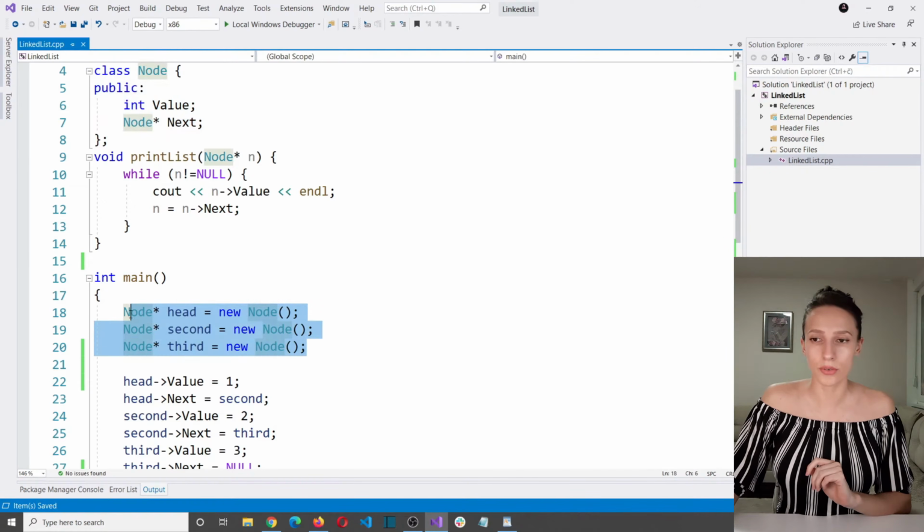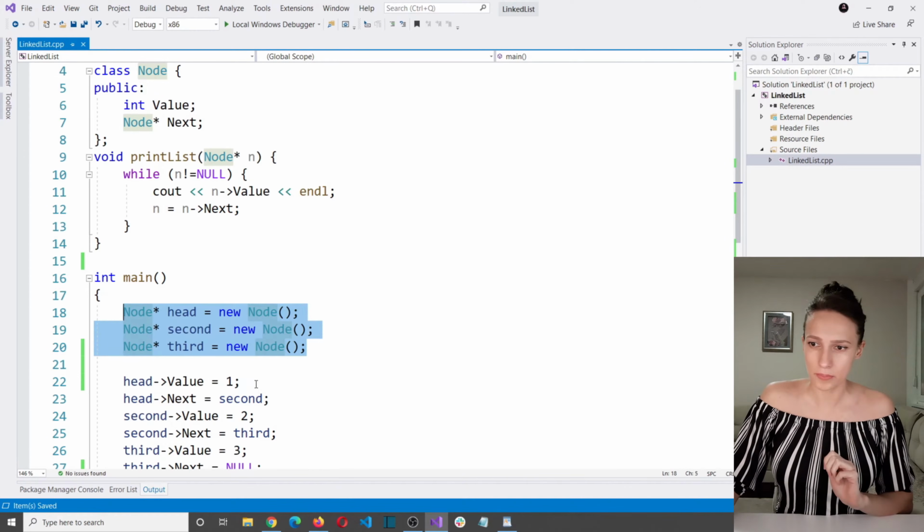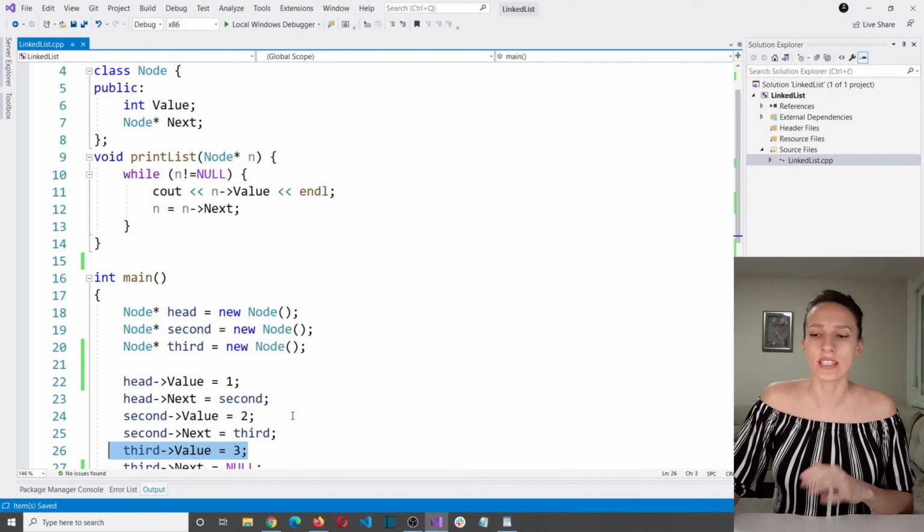And then here I have created 3 nodes. Actually, I have created 3 pointers to 3 nodes. So first, second, and third. And this head is actually just a name for the first node. So it is the head of a linked list, which means that it is the first node of a linked list. And then here and here and here, I have assigned values to the first and second and third node.